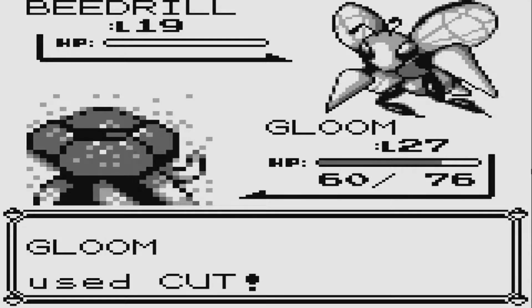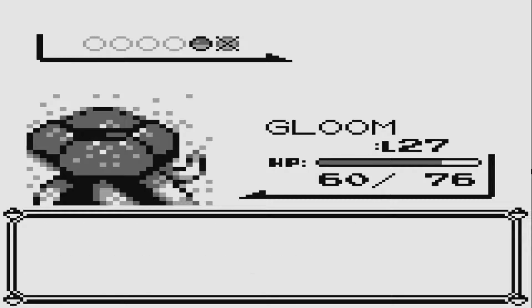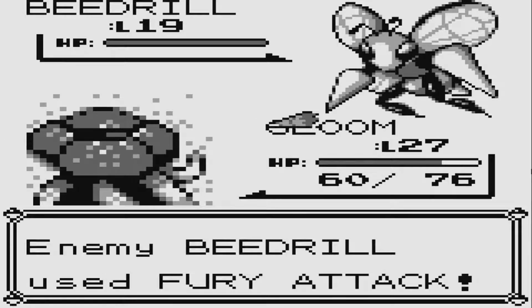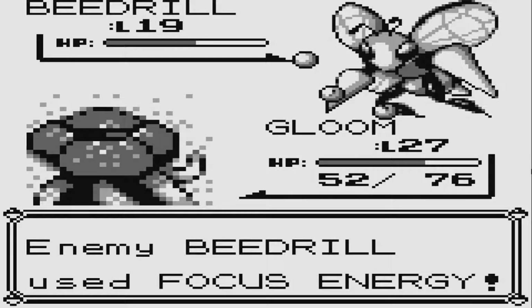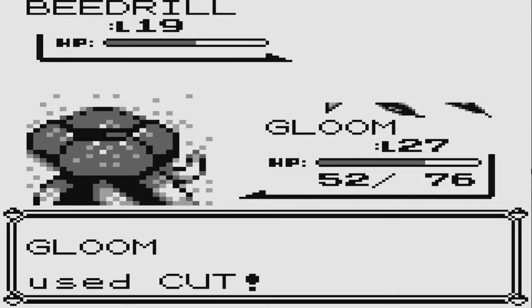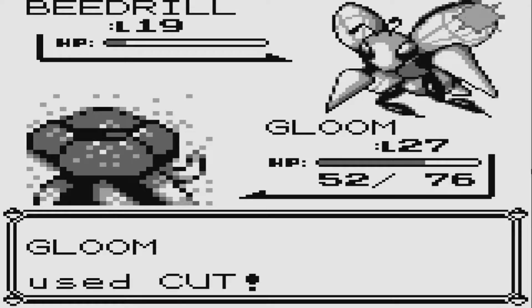So we kill it here, let's see how much we get. Level 19 Beedrill, 646 experience, and guess what, he has another one. So just from this trainer alone, if you battle this guy with one of your underlevel Pokemon, Beedrill can't hit super hard. It's going to use Fury Attack, which hits multiple times, but especially if you have a Geodude or Graveler that you want to train up, definitely bring it here because it will level up extremely fast. Because just from the Beedrills here, you're going to get over 1,000 experience points total, which is just ridiculous.